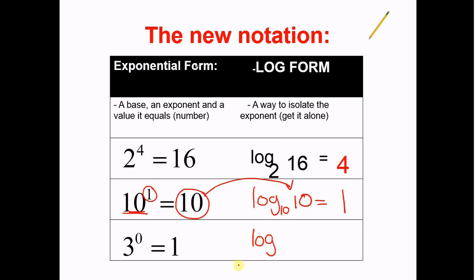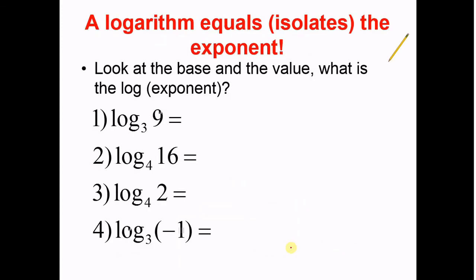Log base. The base over here is 3, so that's my new base on my log. Exponent becomes answer. Exponent became answer. Answer becomes middle. Alright? It's going to take us a little bit of time to get used to moving where everything goes. So this lets us isolate an exponent. So right now we would have log base 3 of 9 equals, and we don't know what the answer is, right? So this would technically be an x. We'll just call it x there.